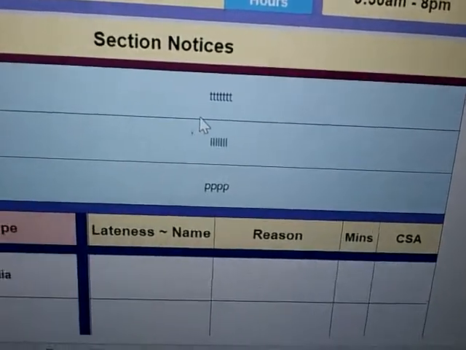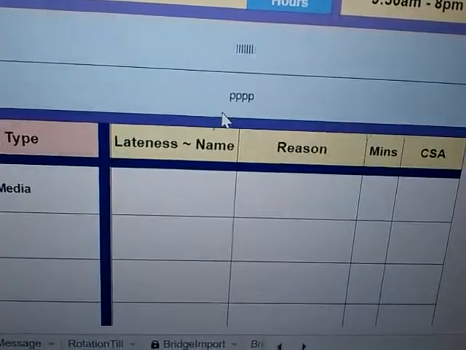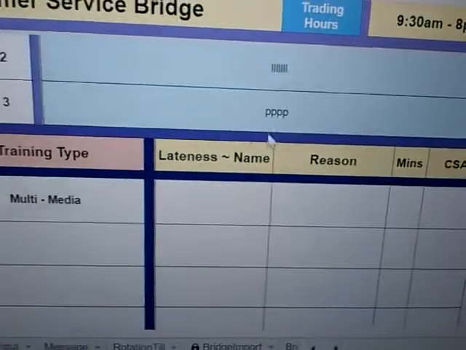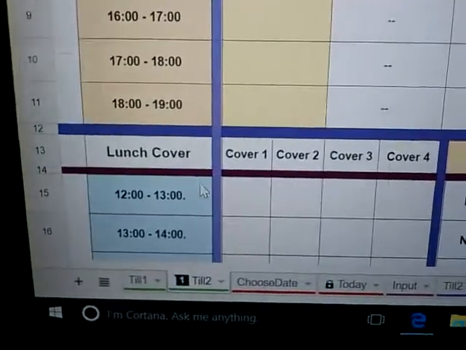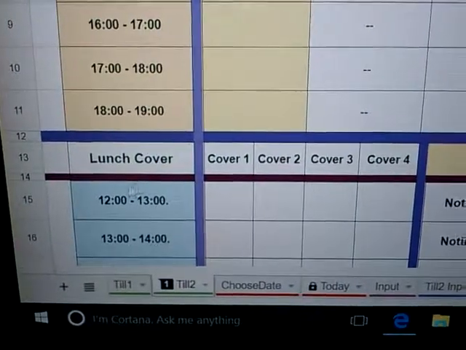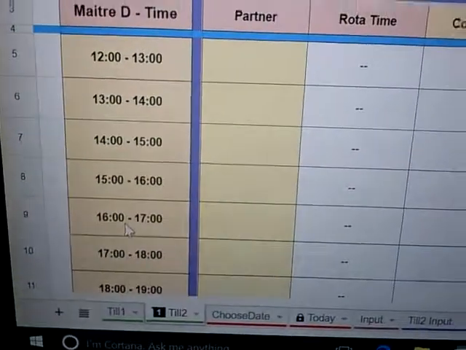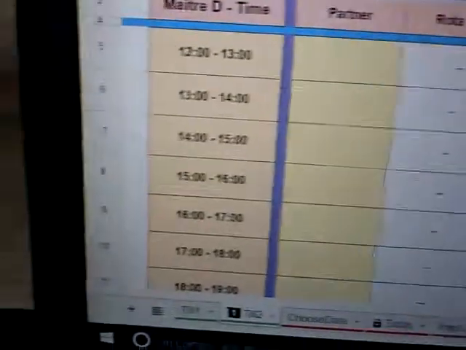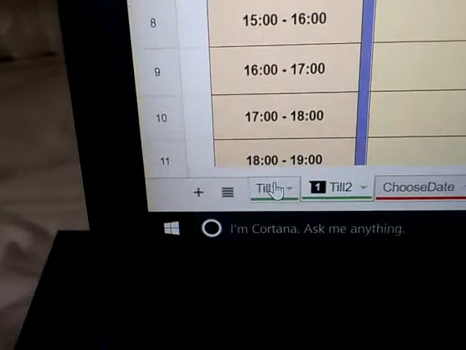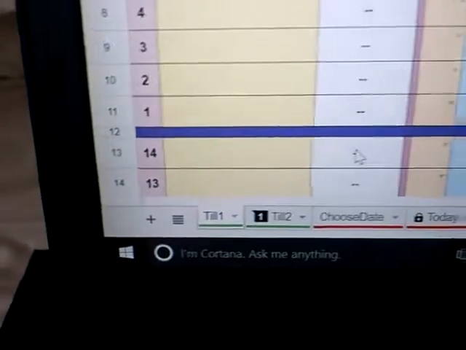But later, when I'm more free, I can do a spreadsheet on lateness for all of you. The lunch cover you will pen in yourself, like I said, and for the Maitre D, I will do a few just as an example.